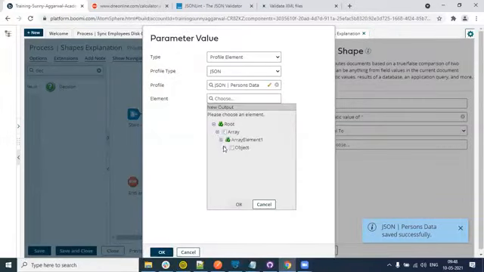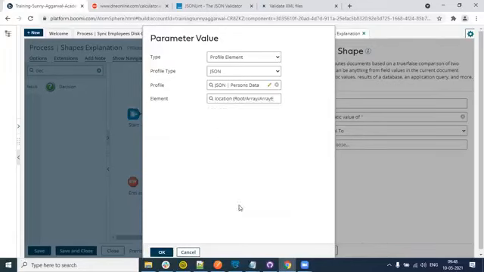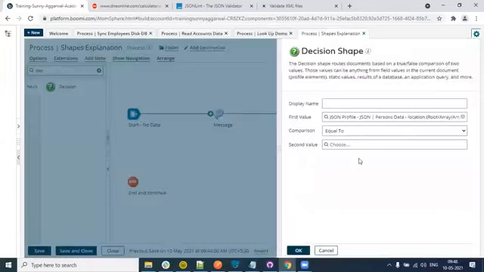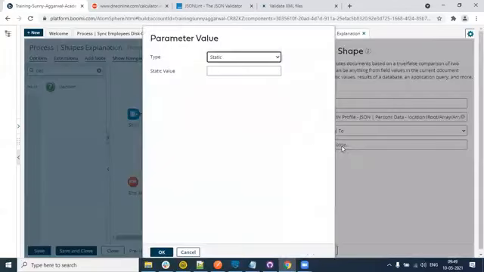Now do you see location? Yes. So now tell me, what are you going to do? Location is equal to, first, let's say, can you give multiple locations over here?